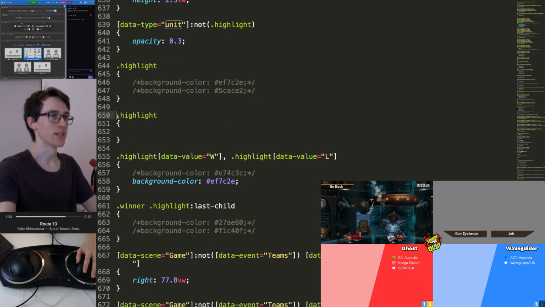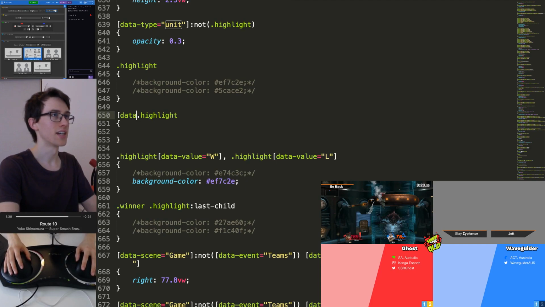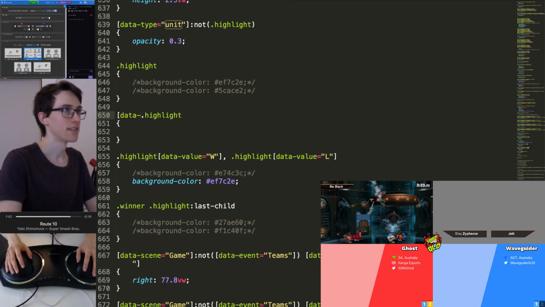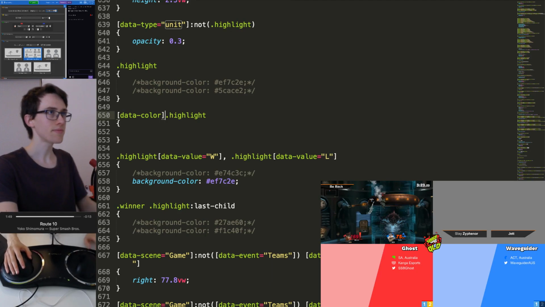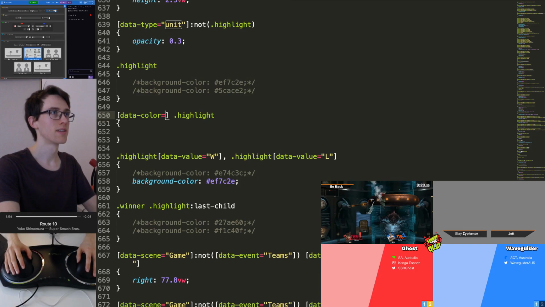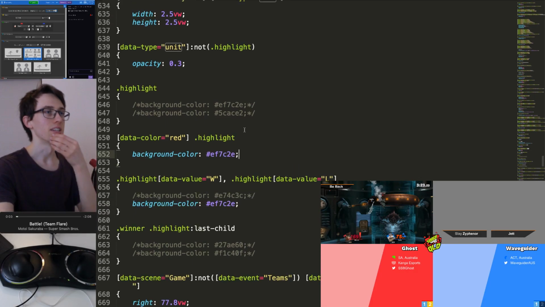So if I put square brackets, I go data-color, and I set that equal to red. That means I want the background color to be red as well. What is the red color?